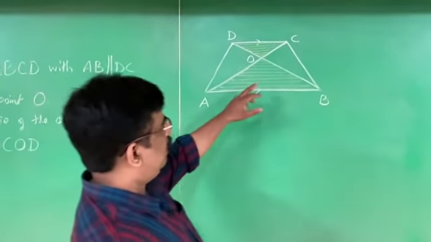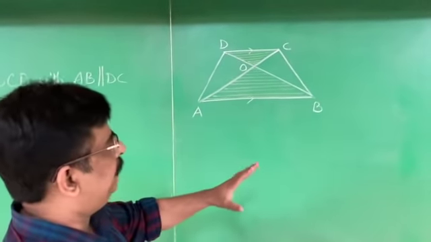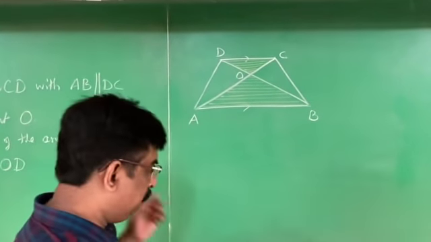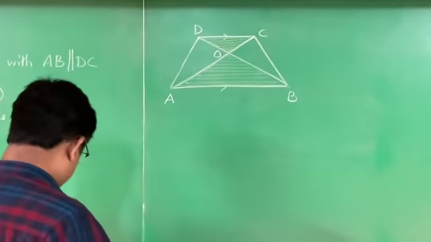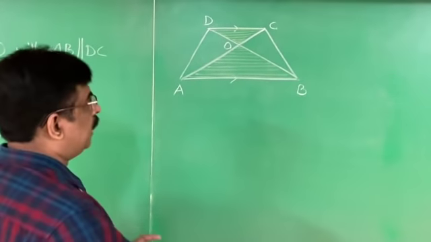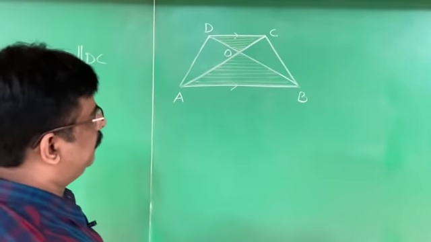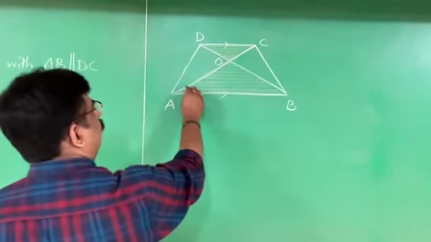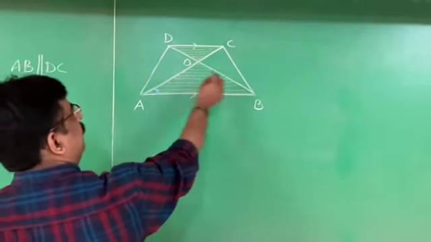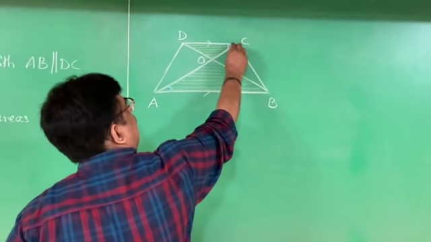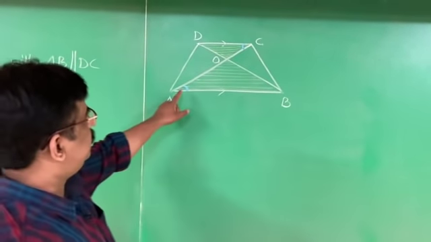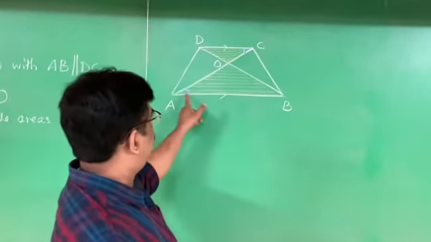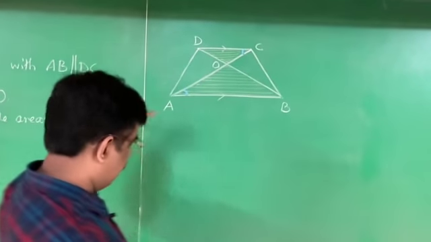To find the ratio of AOB and COD, first step is we have to prove these two triangles are similar using basics of geometry. Using the basics of geometry, you can prove that the triangles are similar. See, very simple it is. DC is parallel to AB, therefore angle A is equal to angle C. Why? Because these two are alternate angles, Z angles. These two lines are parallel and this is a transversal.